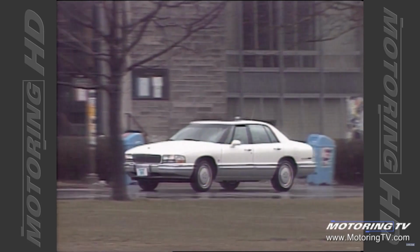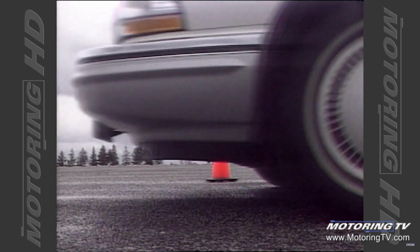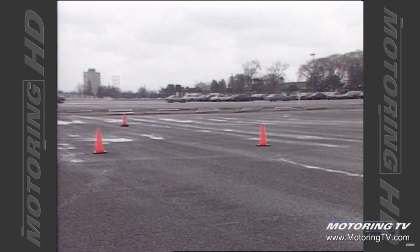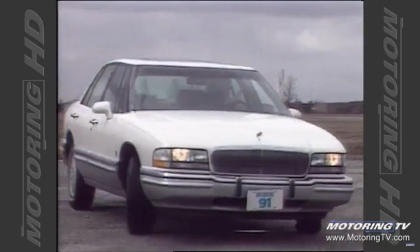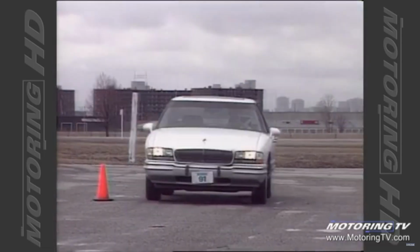But one of the most impressive parts, how quiet it was. Inside the cabin, noise levels were down to just 63 to 67 decibels while cruising on the highway. That's pretty whisper quiet. And it gave you this peaceful, almost limo-like feeling on long drives. Add that to the smooth, instant power from the supercharged V6, and you've got yourself a seriously refined ride. Now you're probably thinking, all this must have cost a fortune, right? Not quite. Back in the mid-90s, the Park Avenue Ultra came in at around $30,000. And when you compare that to something like the Lexus LS400, which ran closer to $35,000, the Buick started to look like a bit of a steal. Same luxury vibes, American price tag.